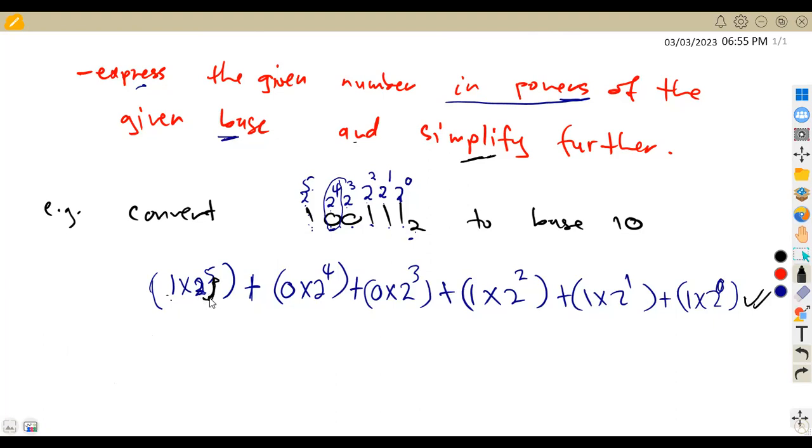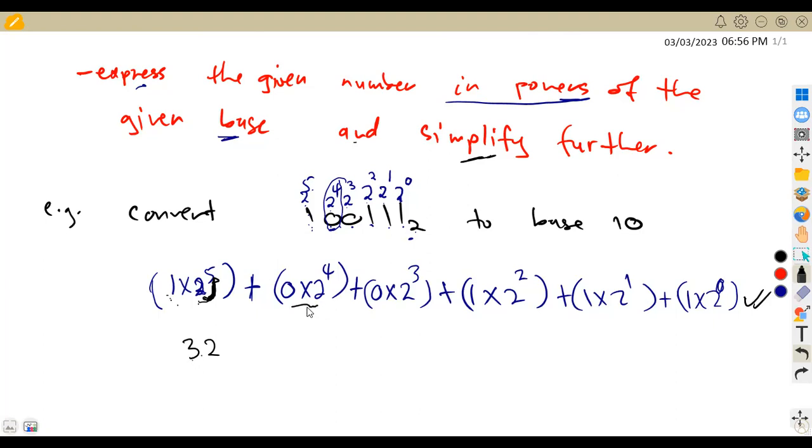Okay, so 2 to the power of 5 means we are multiplying 2 times 2 times 2 times 2, 5 times, which is 32. Which is 32 exactly. So 32 times 1, that's 32. Are we getting? We raise to the exponent of 5, we got 32. We multiply to 1, that's 32. Are we together on this one?